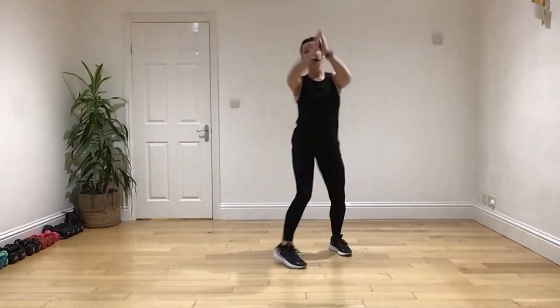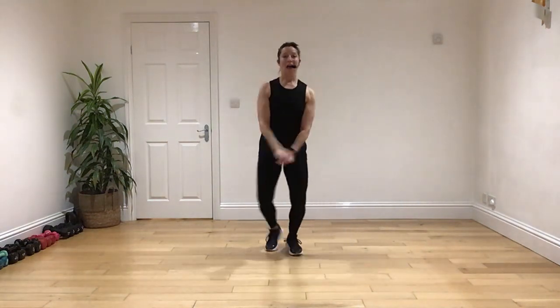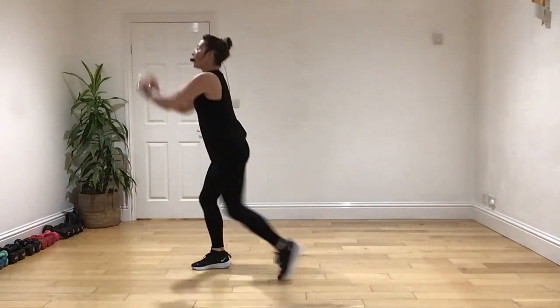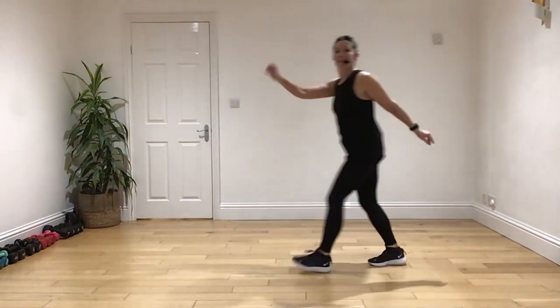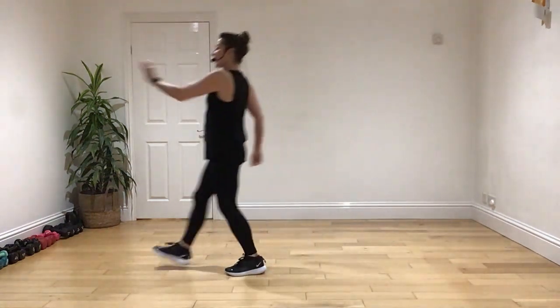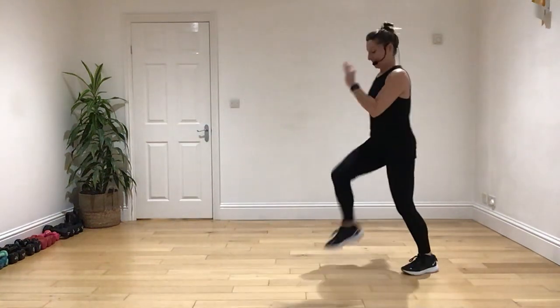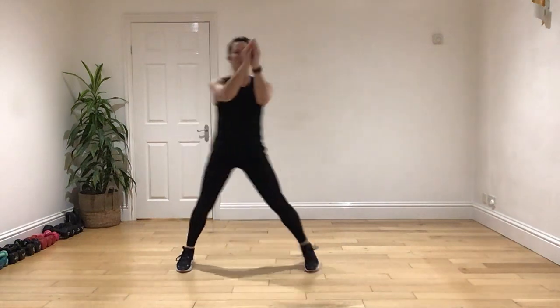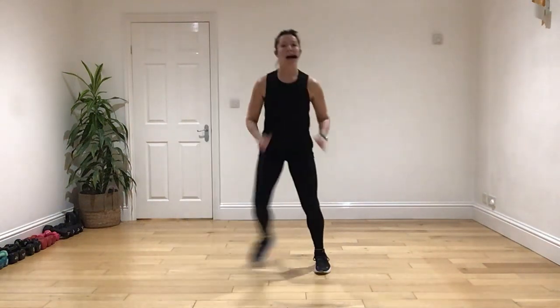Knee step. Left leg. And then four knees on the same leg. Walk it backwards and forwards. Do that again. Alright, little tap down here. Another little bit that's going to add on to this part.